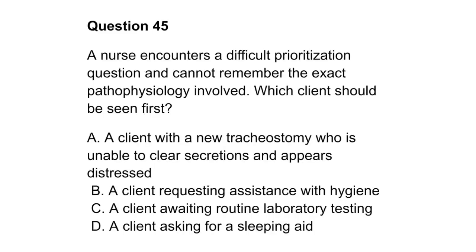Question 45. A nurse encounters a difficult prioritization question and cannot remember the exact pathophysiology involved. Which client should be seen first? A. A client with a new tracheostomy who is unable to clear secretions and appears distressed. B. A client requesting assistance with hygiene. C. A client awaiting routine laboratory testing. D. A client asking for a sleeping aid.